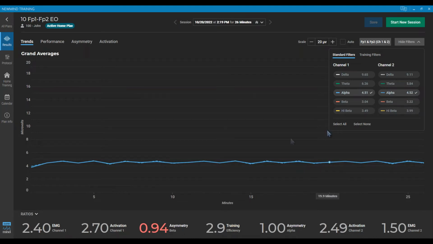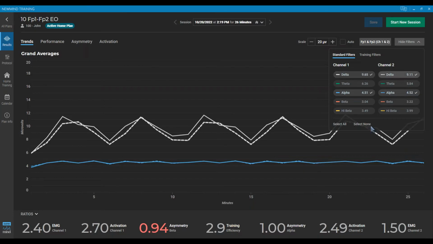So when we look at convergence, this would be ideally almost perfect convergence. So we're looking at solid line being alpha in the left hemisphere, dotted line being alpha in the right hemisphere. And we can see that they're doing the exact same thing. They're doing a nice little dance together. As one rises, so does the other. And as they fall in power, they're doing it together. Versus that. Now they're still rising and falling, but we see that separation between them.